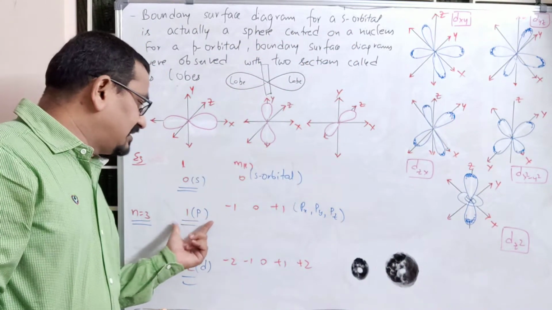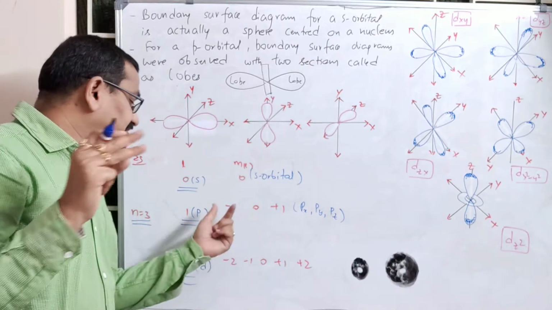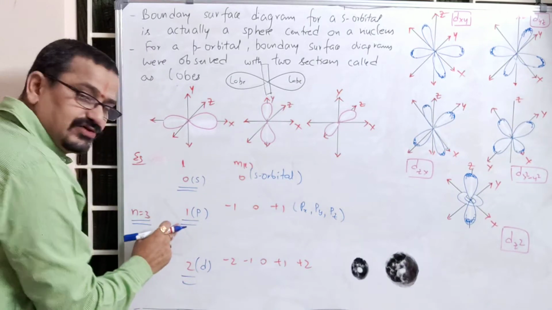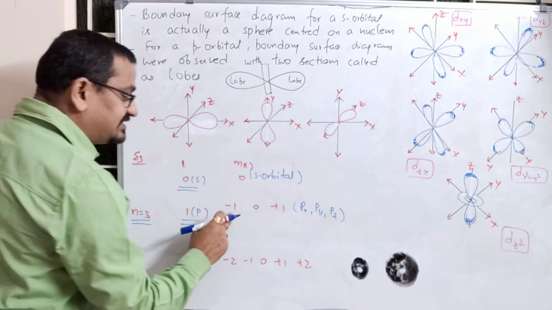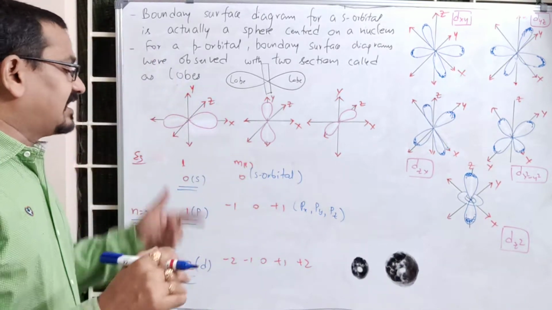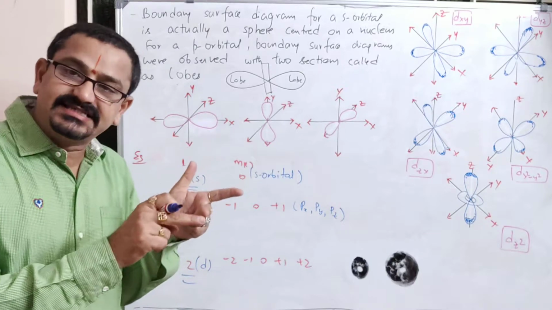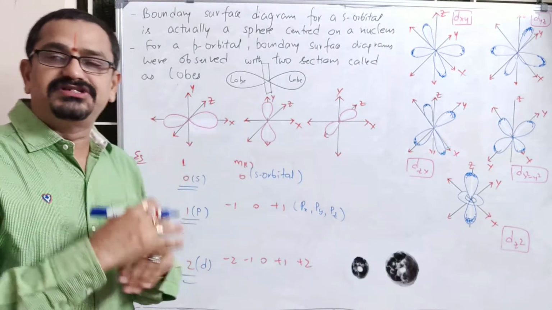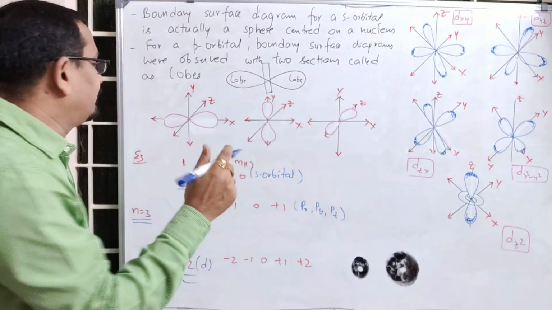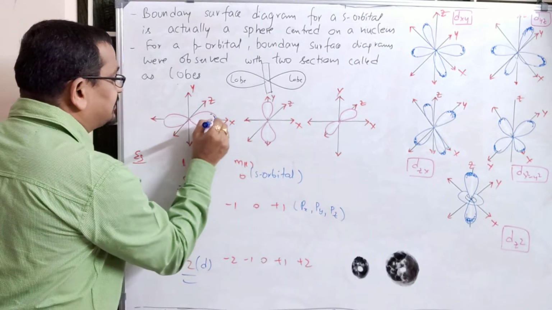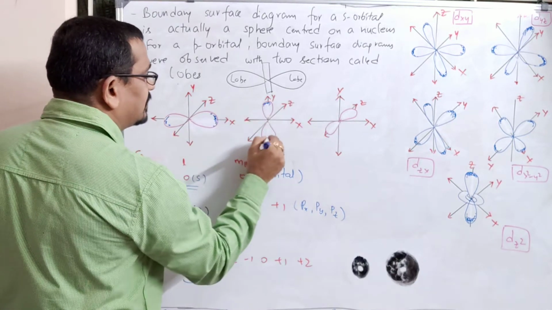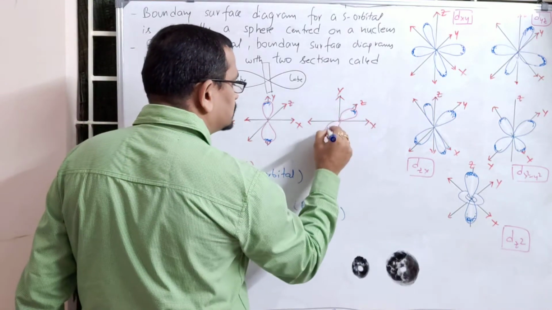For a p sublevel, the number of orientations is 3, ranging from minus L to plus L, including 0. For a p sublevel, the L value is 1, as we are aware. There are 3 orientations, minus 1, 0 and plus 1, which were observed along the 3 axes. One is along the x axis, one along the y axis and one along the z axis, which are perpendicular to one another. Thus, the shape of a p orbital is like a dumbbell, where the electron density is concentrated more in the corresponding lobes.